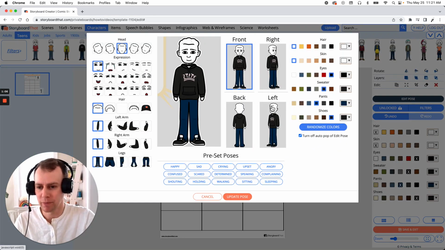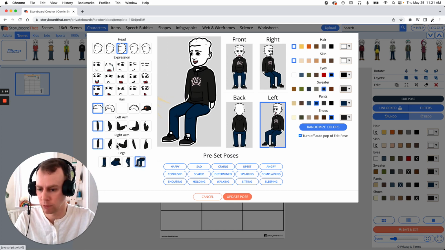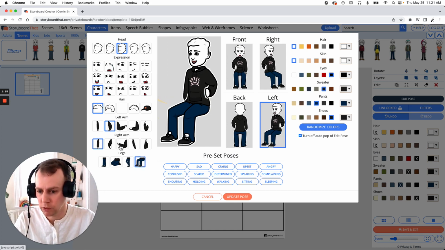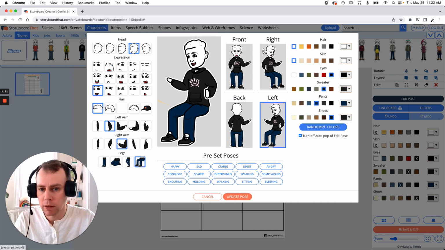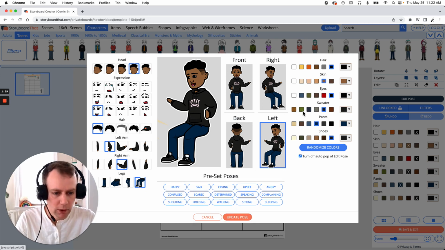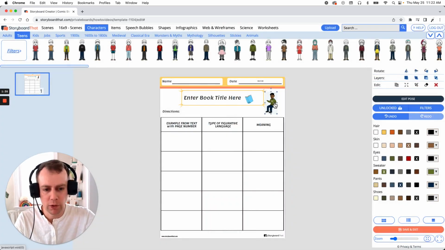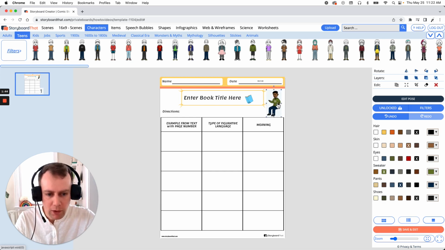And now we get to customize them. This is where we get to update facial expressions, change the pose, colors, whatever it is we would like to do. I like the idea of them sitting down and reading. So let's make our changes. Let's change the angle of the head. When you're all done with your character, just click the update pose button below. I'd like to change the color of their hoodie. All right, I think that looks good. So click update pose, and there's our character. Now you can move them anywhere you want within your storyboard, as well as resize them. All you have to do is drag the corner of the image, and there you go. They don't need to be too much bigger, just to fill the space nicely.